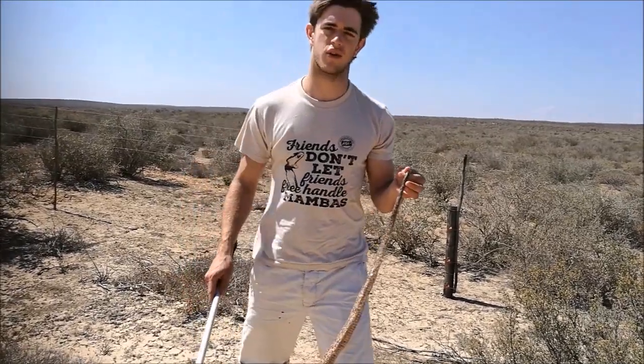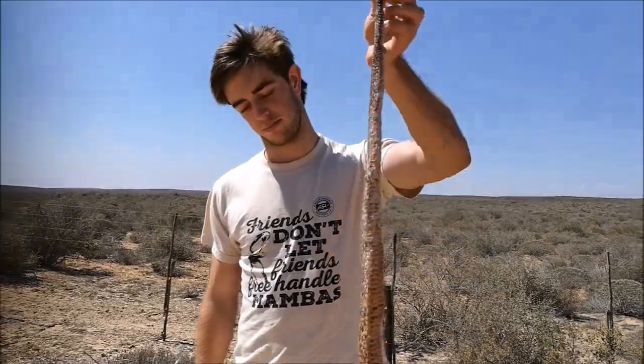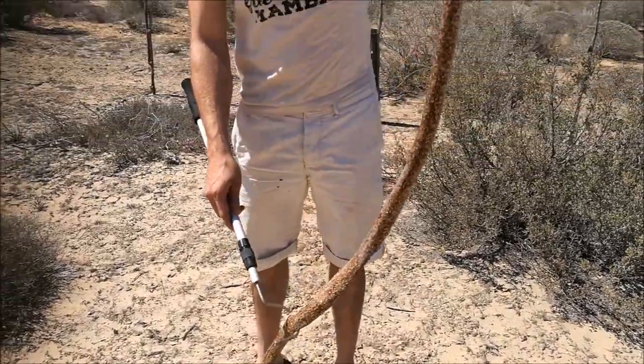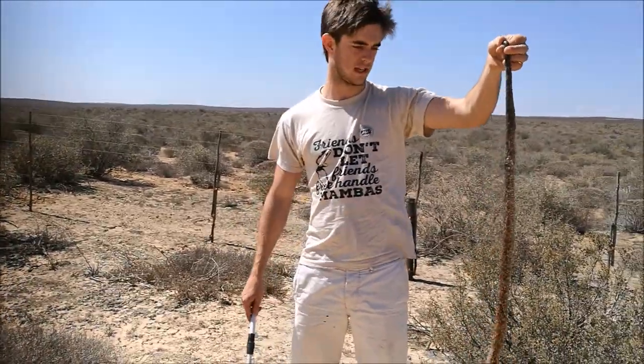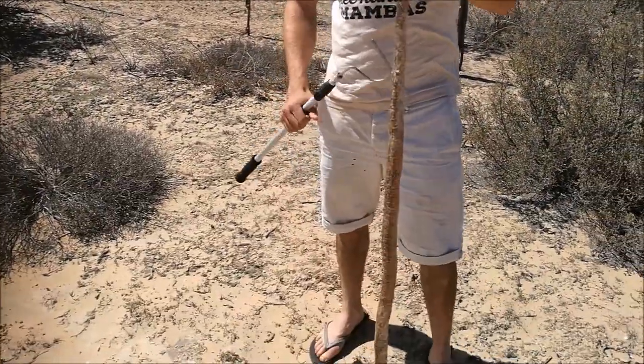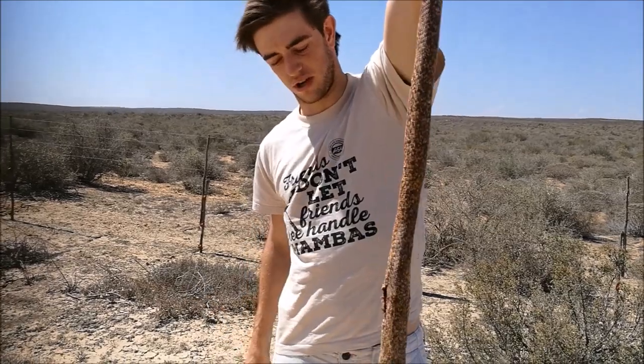We're just outside Honakla Bay, cruising down the road, and we spotted this big Cape Cobra — unfortunately it's been hit by a car. It's quite a large male, about just over a meter, maybe a meter twenty or so. It's a real pity, but we'll grab the tail tip and take it for Van Nouw at the PE Museum so that if anyone ever runs genetics they can use this big old boy.